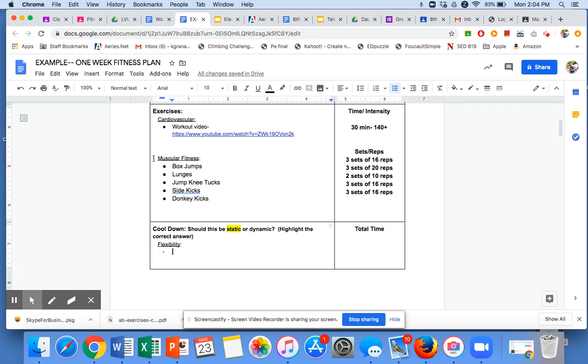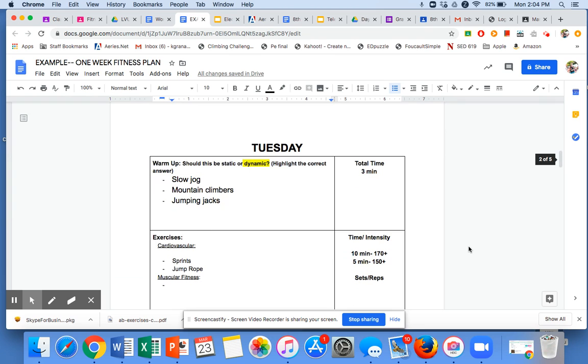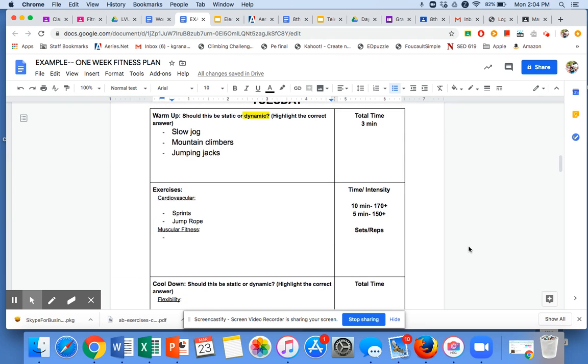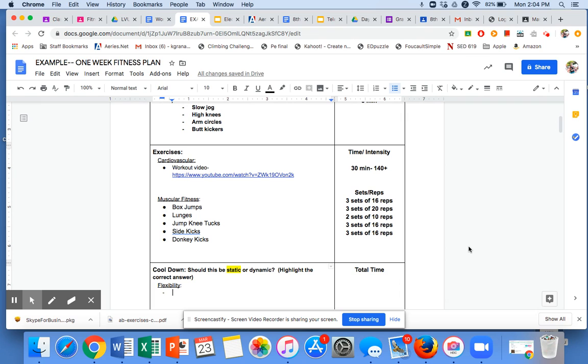We want to look at what muscles we're using and where we would want to stretch those muscles. For day one, we saw that most of the exercises we were doing were for your legs. So we purposely chose exercises for the legs. However, on day two, we purposely chose exercises, oh, I don't think I wrote them in there. We said you could probably choose exercises for your core. Then your flexibility would want to be specific to stretching out those muscles.